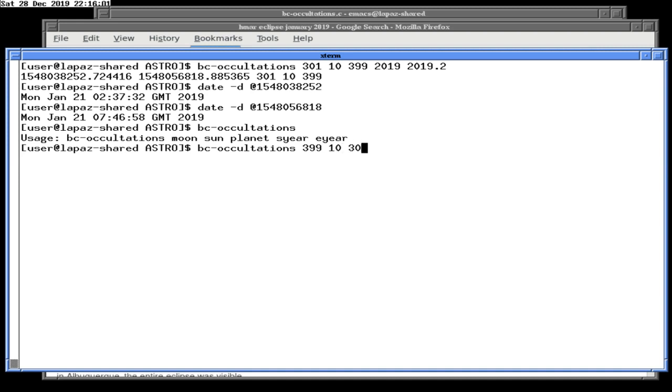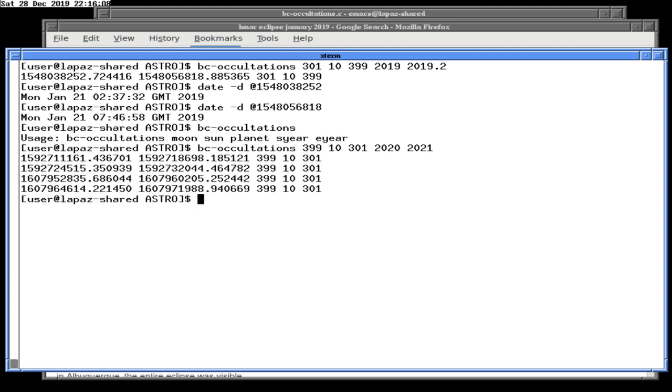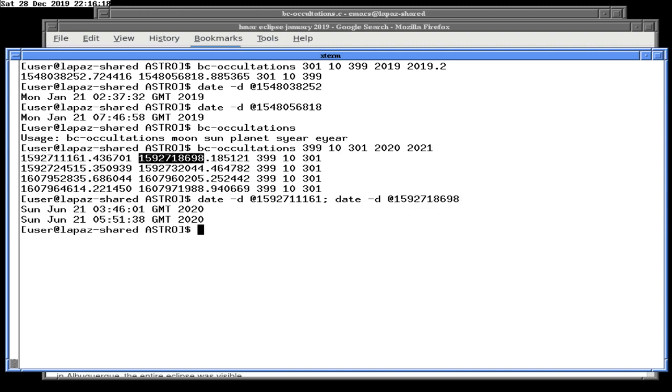Let's flip it and let's look at the solar eclipses for, I'm bored. Let's look at it for next year. Okay. So the first solar eclipse we say begins somewhere in the world partiality at that time and ends somewhere in the world partiality at that time. Okay. So let's, why is that June? Isn't there an eclipse coming up in June? No, maybe there's not, actually.